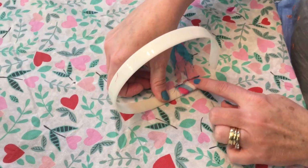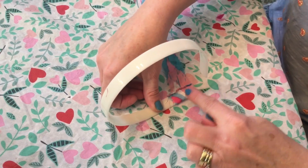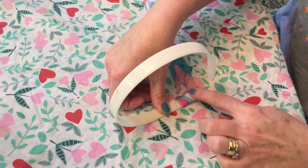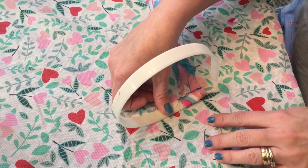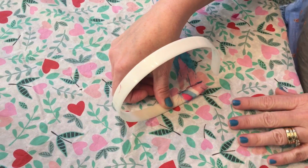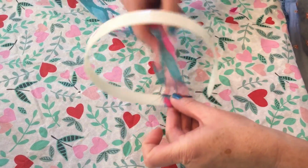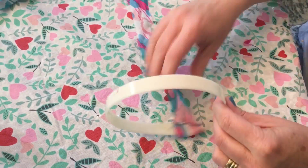And then you're going to take the little bit of extra that you left hanging over and fold it back so that it looks like the end of a package, so that it's just a little bit better. Even though it goes behind your ear, you still want a more finished look. And then once it dries, we're just going to wrap our headband. So give me just a second.